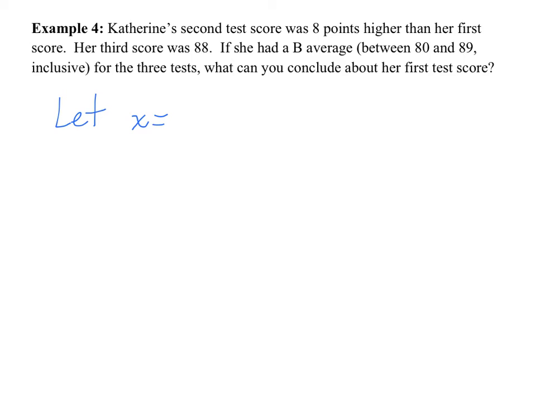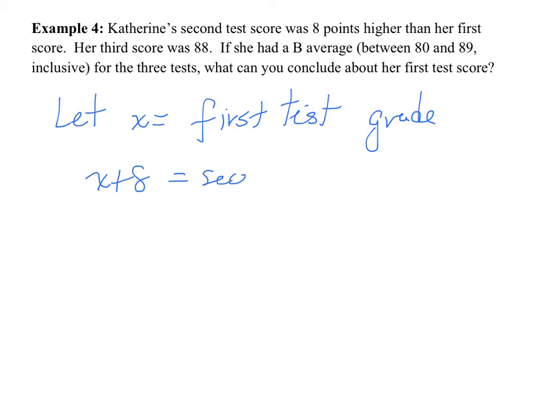Nina. Her first grade? All right. It's a good first let statement to start with. If that's true, then give me something else. Give me something about her second test grade. Niall. Plus 8. Why now? How come? Because it says Catherine's second test score was 8 points higher than the first. Okay, we all see that? So that's where that statement comes in. And then her third score is given. It's 88. So you don't really need to put that, although we'll write it just for the sake of it.